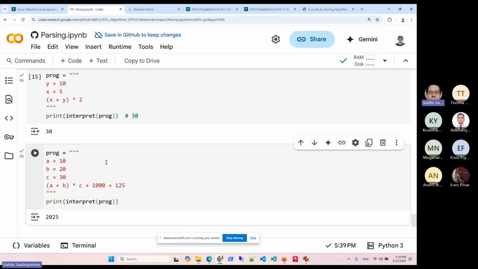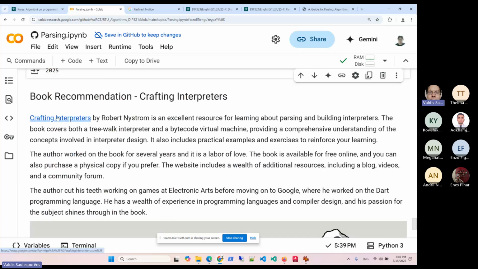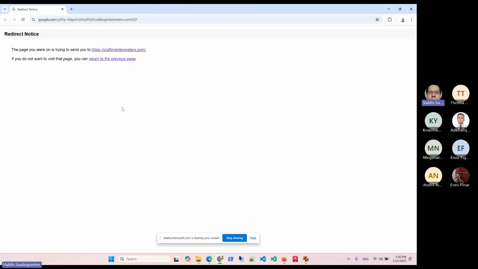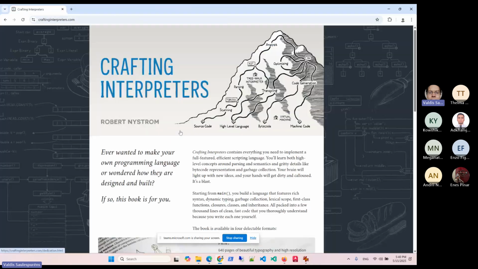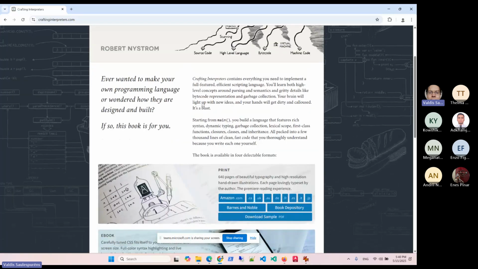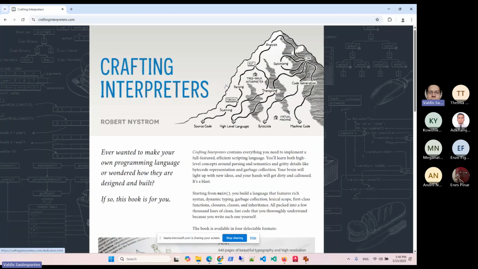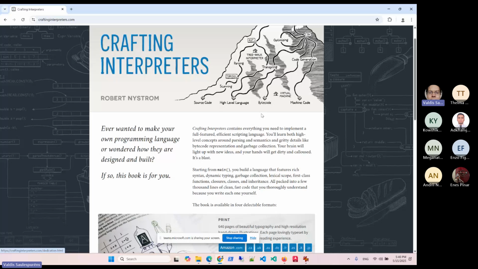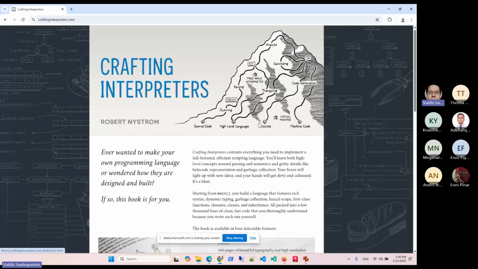Of course, is this a Turing complete language? No, because we're missing if. If you think this is interesting, I highly recommend this book, Crafting Interpreters. It's free online, but you can also buy it. Really nice drawings, it covers all the basics, and also goes into something more advanced.